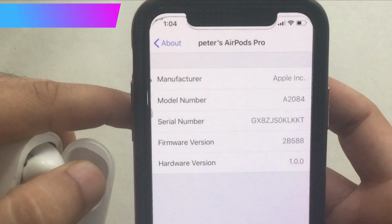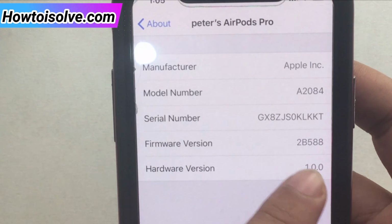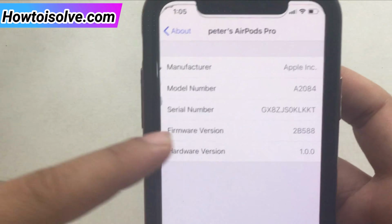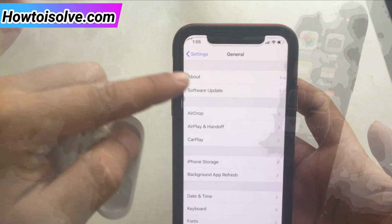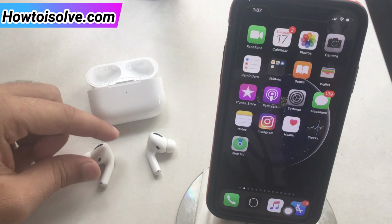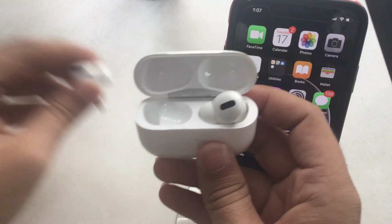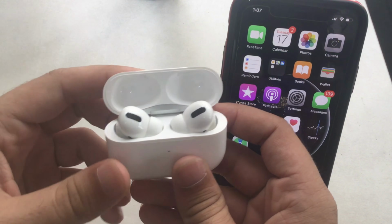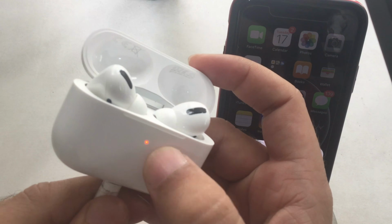There's no shortcut to upgrade the firmware of the Apple wireless AirPods and AirPods Pro, so let's check how to install it practically. Let's put both AirPods inside the charging case and then connect the charging case to a power source with a Lightning to USB cable directly on the wall plug, and then pair the AirPods to an iPhone or an iPad.